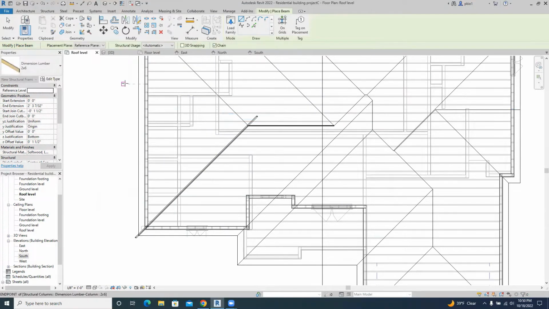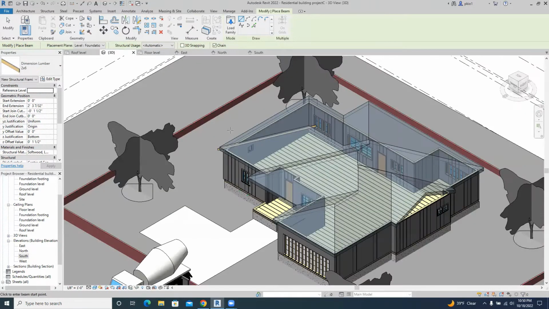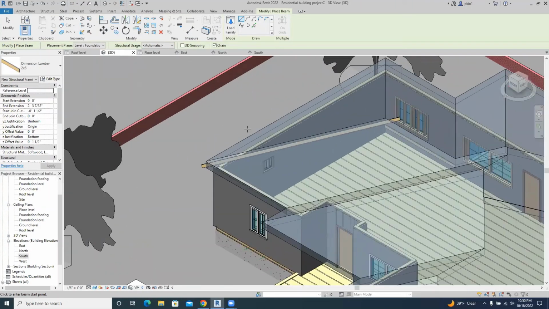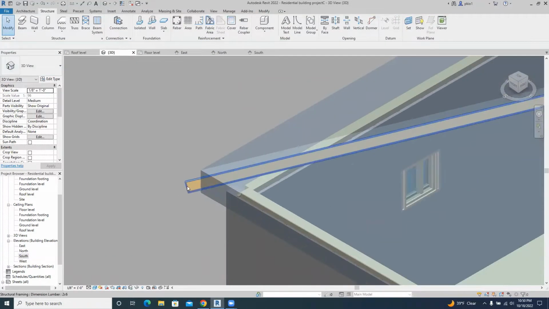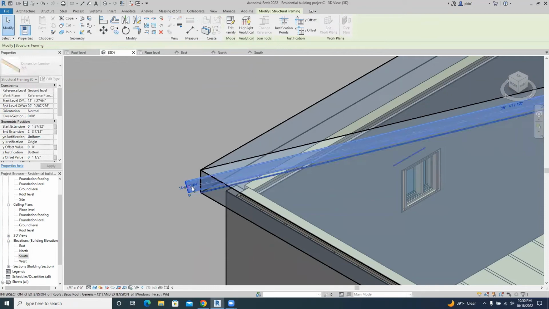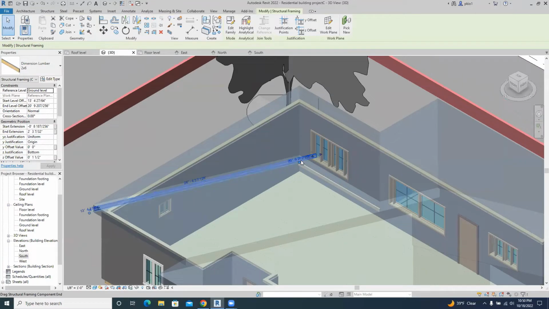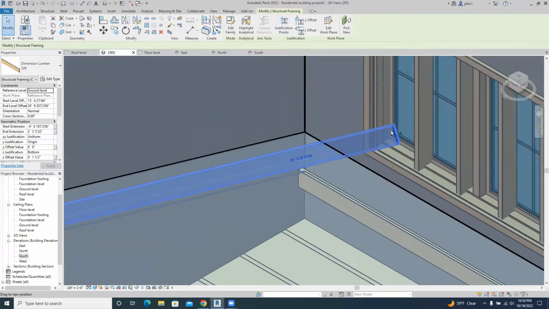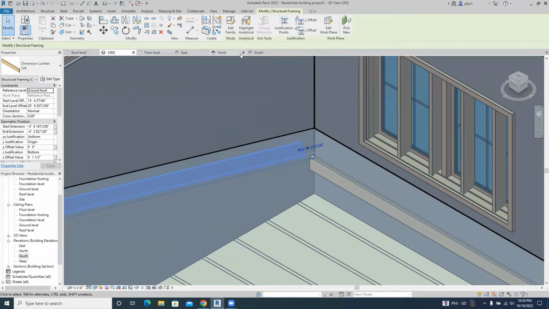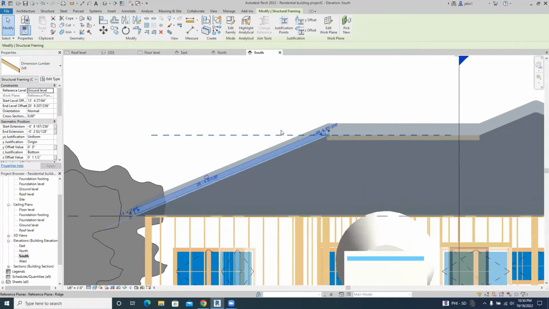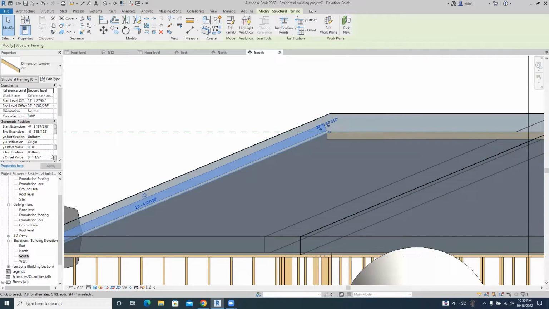And so you see that it's extending more than it should. Let me go to the 3D and look at it. You see our lumber is extending more than the roof and the ridge. So we can drag it up to this point so that it meets there. And then come over here and drag it down to the height of the ridge. And then we see that it is higher than this point. So let me look at it in the south elevation to see the height. So when we look at that, we can go for top to see what happens.